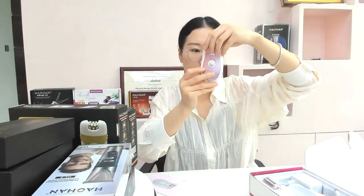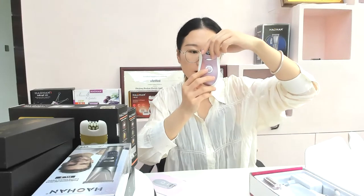Let's introduce this machine. You can see the main products. It has two speeds. The charging time of this is 8 hours. The using time is 44 minutes. It can work for about 5 times after a full charge. You can use it once a month, and the new hair will grow slowly and thinner than before. It will keep 4 to 6 weeks. So you just need to use it once a month. That is very easy. And you just need to take several minutes. Then you will get silky skin.